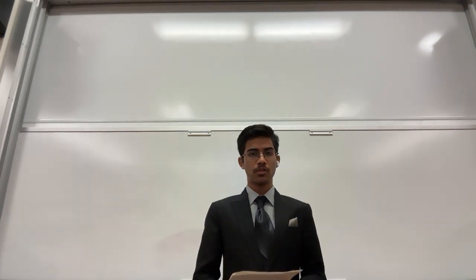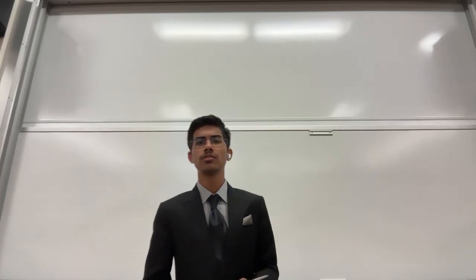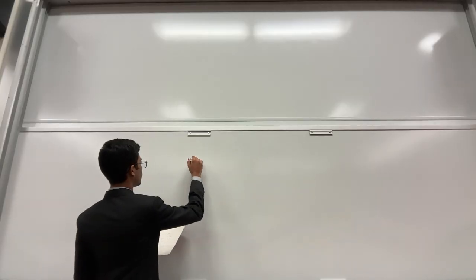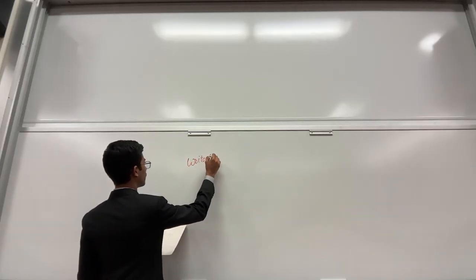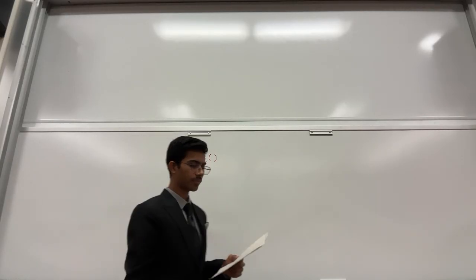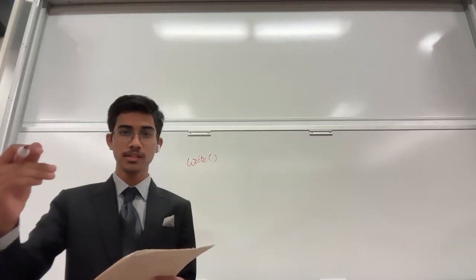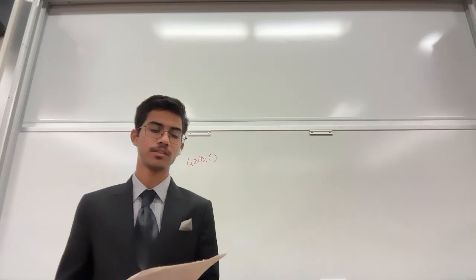In the last video, we talked about how you can read text files. Now let's look at how you can write with text files. So it's pretty straightforward. When you want to write in text files, you use the write function. We use the write function when we want to write single lines onto text files.